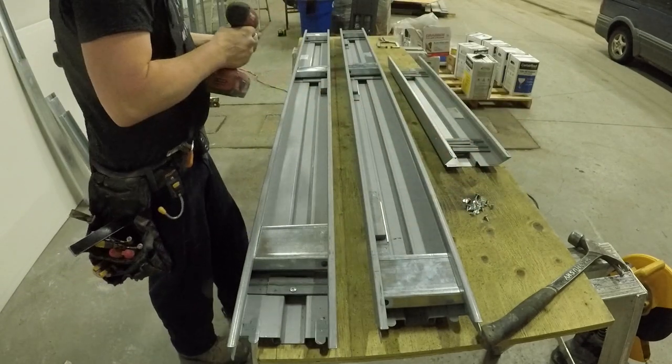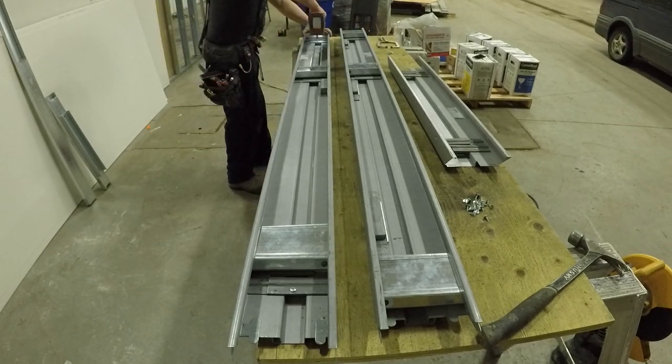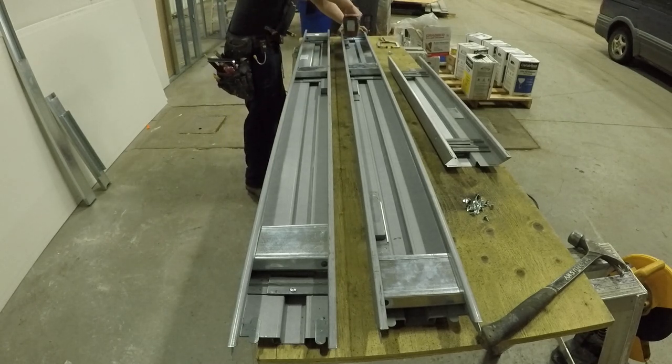I'll be showing you how to do the hardware and the doorknob and the hinges and get the slab hung, right? There you go. You can see me there using that heavy gauge screw, just one screw in each of those tracks.